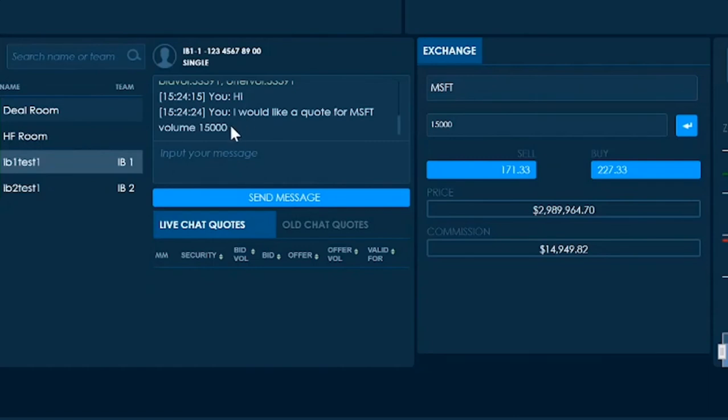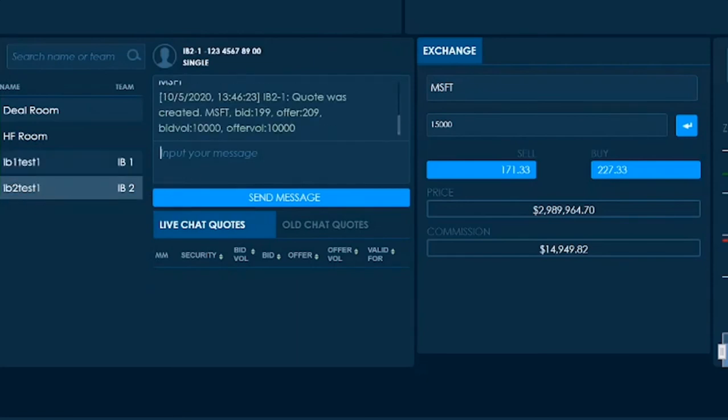And actually, don't just ask one bank. I would copy, and then I'd go to a different bank, and then in the chat room, paste that in as well. I would want you to ask at least 5 different banks here for the same quote, and then you can compare and get the best price, okay? And if you give the banks some time, eventually they'll start to send through quotes to you.